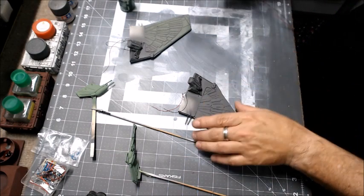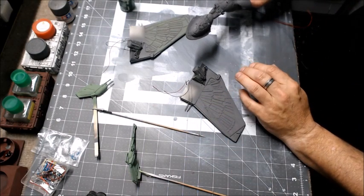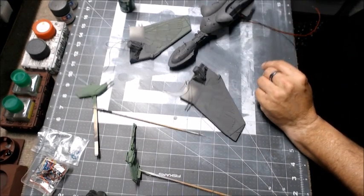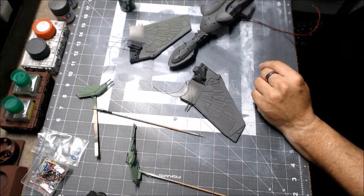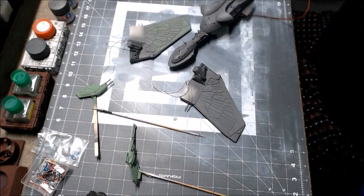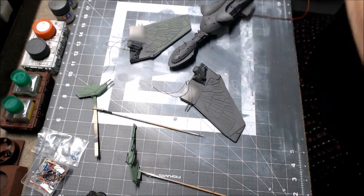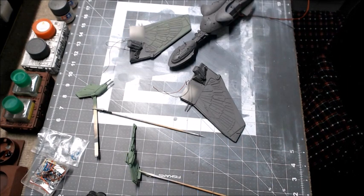So basically I'm at the point now where I'm done priming everything, and I'm ready to start laying down the base coat on the rest of the components here and get that done. And then I'm going to take a gloss coat and seal everything so the craft paint doesn't come off.